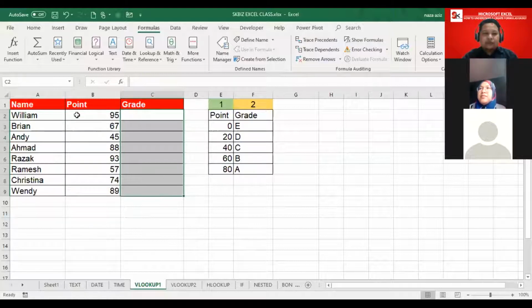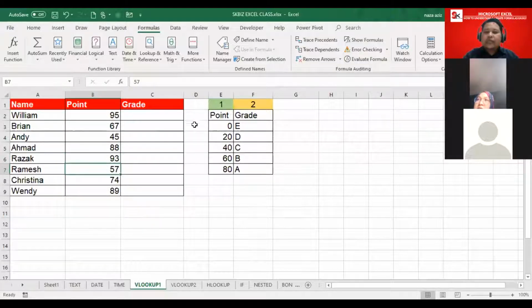For example, William, grade what? A, B, C, D, E. You tell the teacher, I will help you, but I don't know how to get the answer. Then the teacher says, it's very easy. First, you need to check their points.